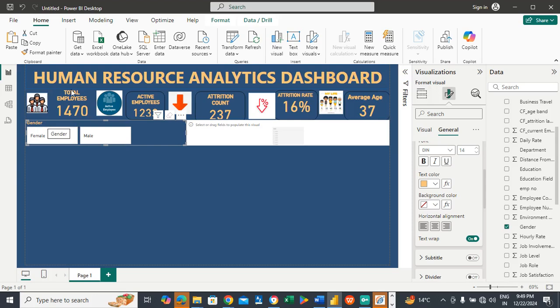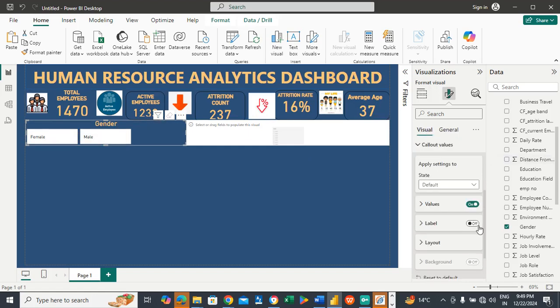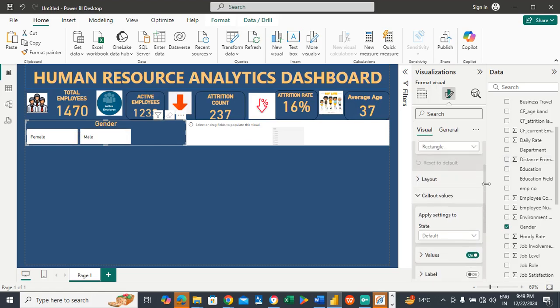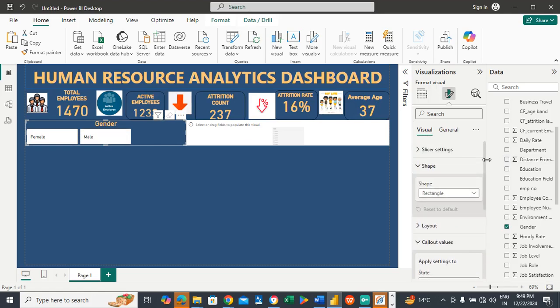I think this is a slightly medium orange, I would believe. I'll place it in the center and increase the size to 20. Okay, it's looking better. And then for the callout value size, I'll increase that as well.